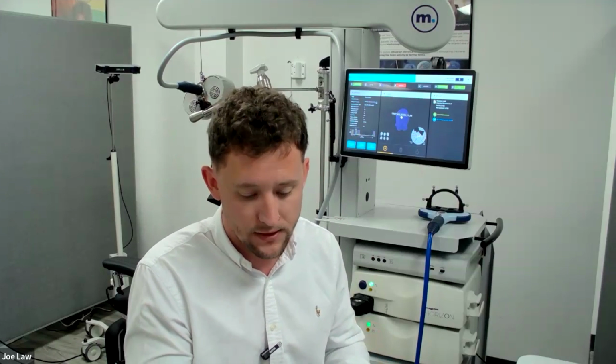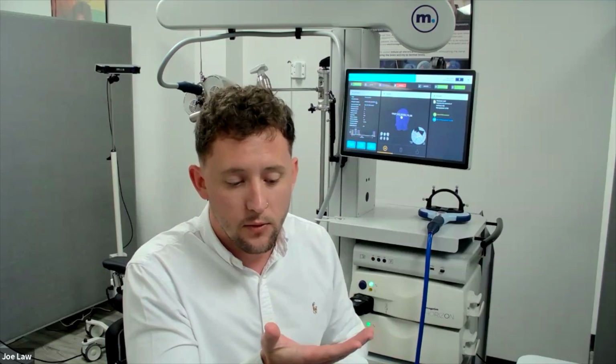Sure. Traditionally, and I'm just going to talk about MDD for the sake of this, the way it works is when you stimulate that motor response during MDD, you're looking for the right hand to twitch, the right thumb to twitch. So traditionally, you'd visually look for that thumb twitch to elicit a response. You would then keep bringing the MT percentage down, the intensity of the magnetic field, further and further down until you could barely see a thumb twitch anymore. And that's around about where the dose would be for that patient.